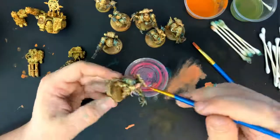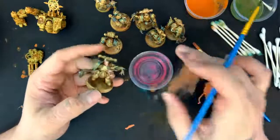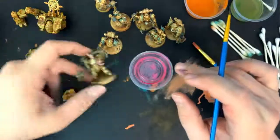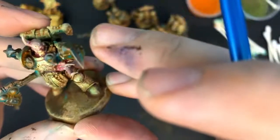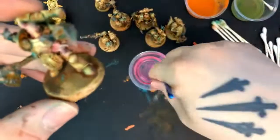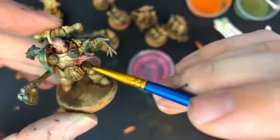I want their skin to be kind of a fleshy, pinkish tone to counterbalance all the blues and greens and sand colors that they have in there. I mean, I'll still do highlights and stuff, but this is kind of where I was thinking here.